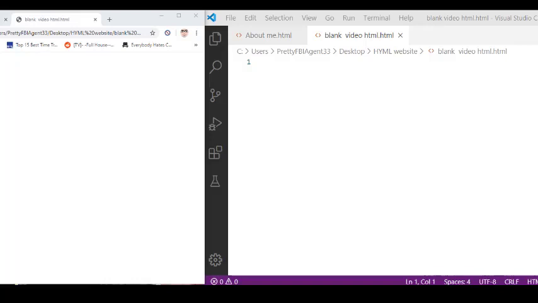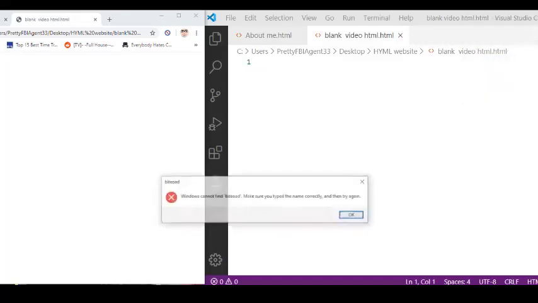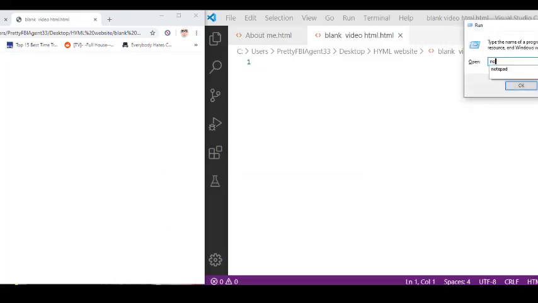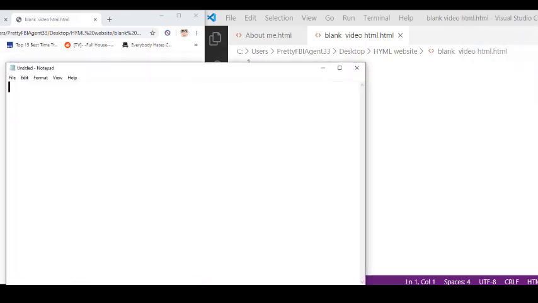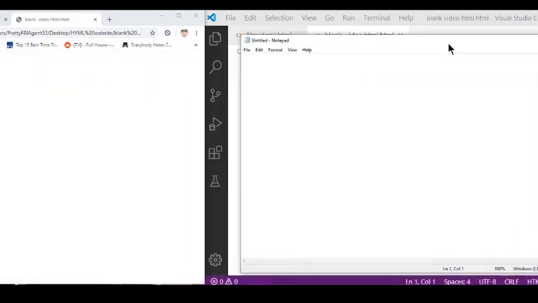So there's two ways you can do that. Since it's a doc-based language, you can use any notepad editor or text editor, such as Notepad, to write the code. So if I bring Notepad up, we can begin writing our code here. First thing you want to do is just start with the tags. Tags are written like this.